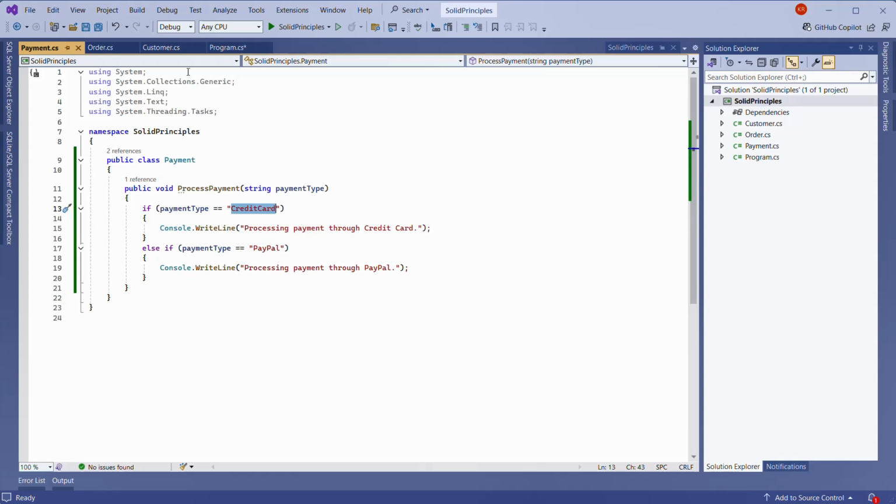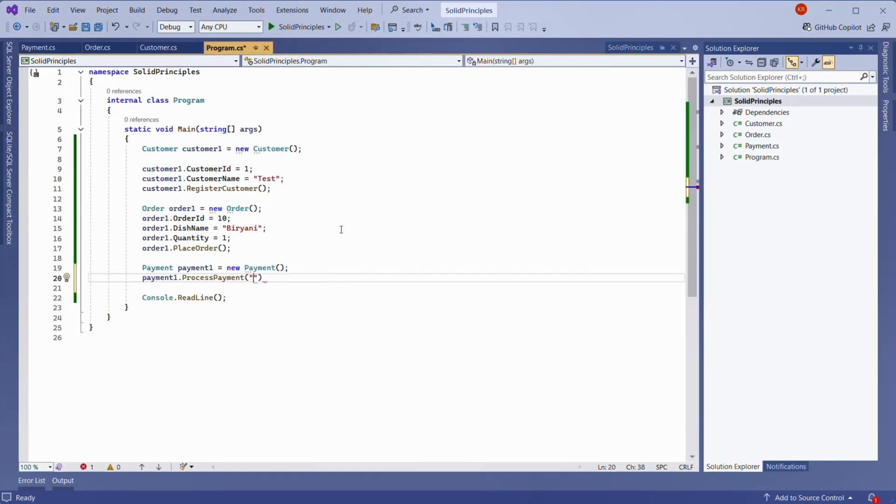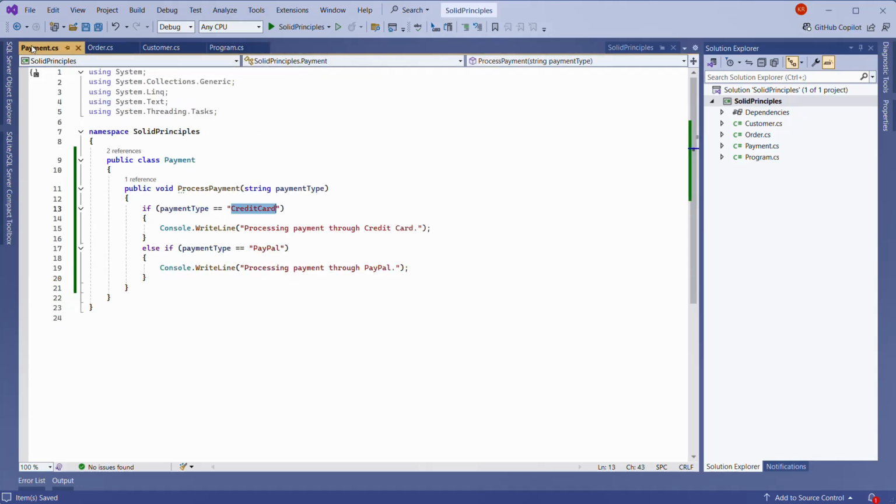That's fine. If I have a PayPal payment, I can send the PayPal payment. But there is a problem here. The problem is, tomorrow if I want to add one more payment, let's say UPI, then I need to add UPI here.